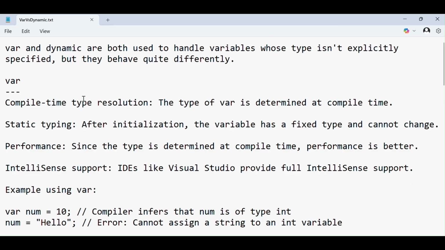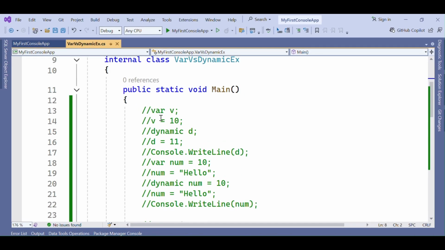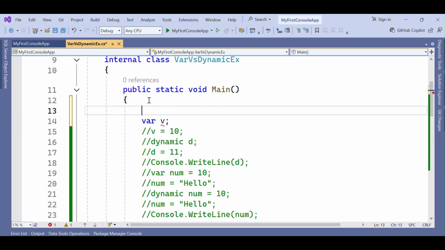Var: compile time type resolution. The type of var is determined at compile time. So let's start with one example. Var v. Previously, how did we declare a variable? int i is equal to 10.